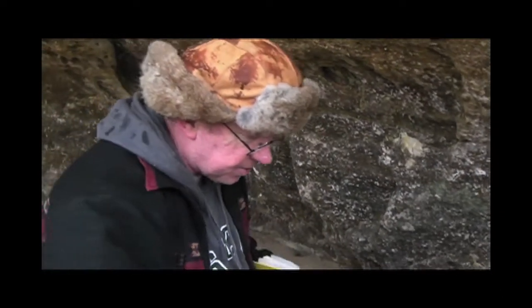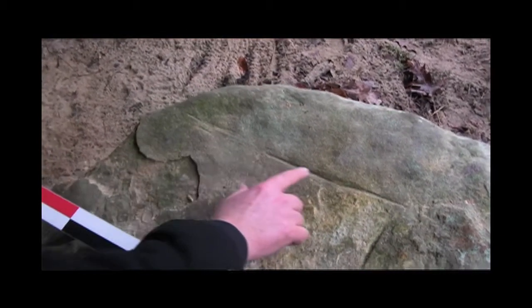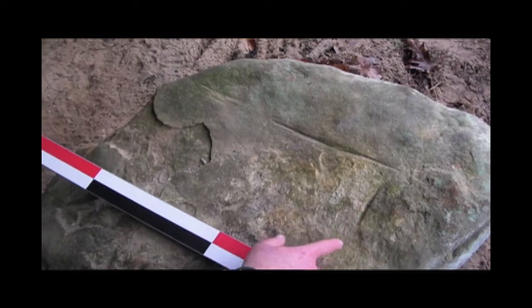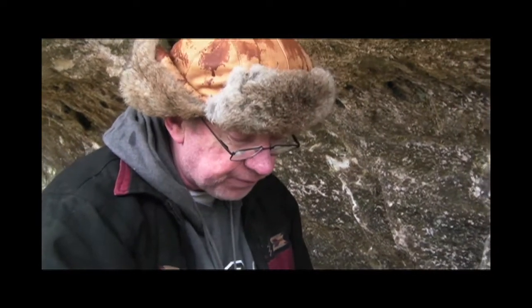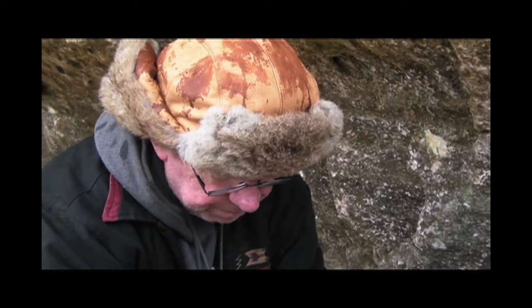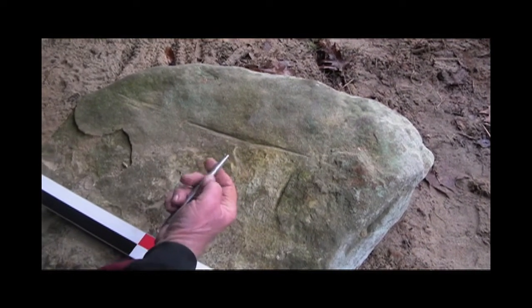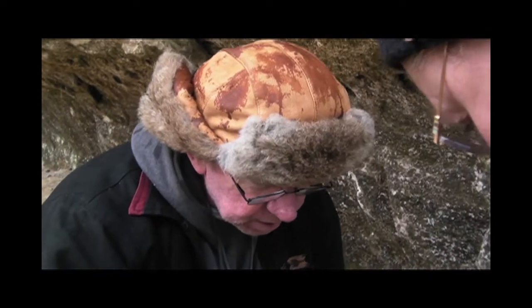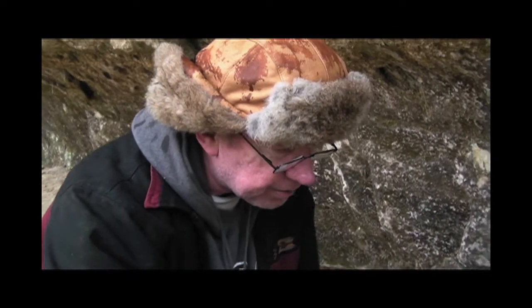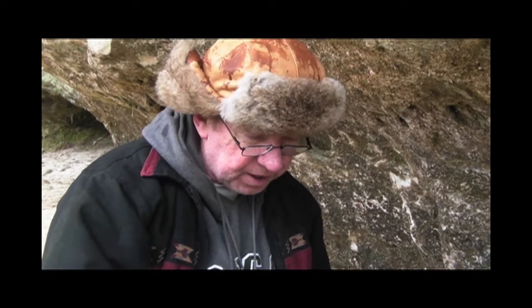This rock piece of sandstone has a line coming across the edge right here, then sort of a right-angle turn, a line coming down, we're missing a section, then another line picking up here. Precisely what the function of it is, is interesting. It doesn't look like rock art. It looks like something more functional or technological was going on. I almost kind of wonder if they were taking and sharpening bone pins or bone artifacts here along this line. But it may have had other functions. And that's almost a perfect right angle there. We've measured it and noted where it is on the plan and gotten a couple of pictures of it.